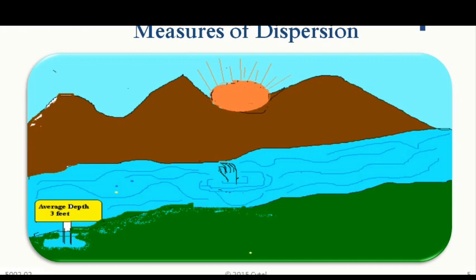For that purpose, this is a favorite picture of mine. From the context, it is clear that this person is trying to swim in the river and has gone by the board saying average depth 3 feet, assuming that since the average is 3 feet, he can just take a nice dip into the waters. But the average depth of 3 feet doesn't mean the depth of the river is 3 feet everywhere. If he doesn't have an idea about the variation in the depth of the river, then this is the situation he is going to end up in.